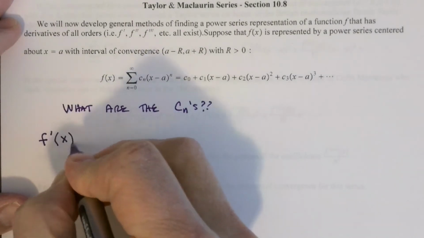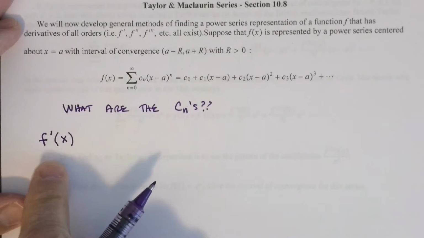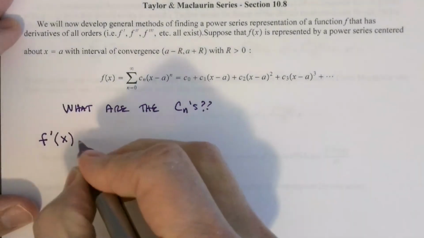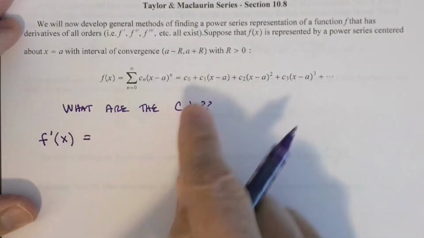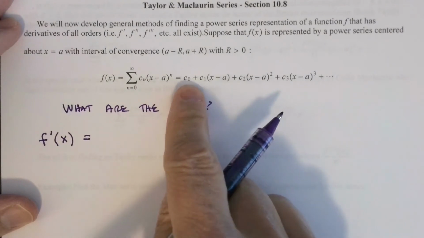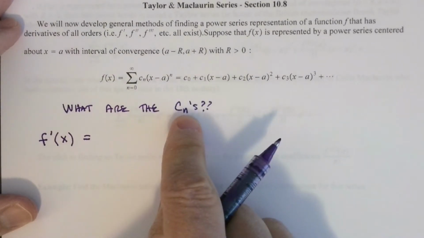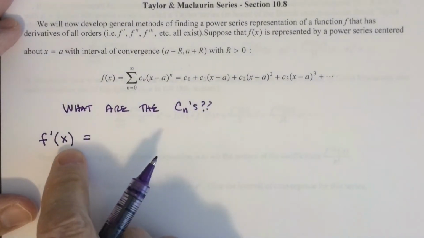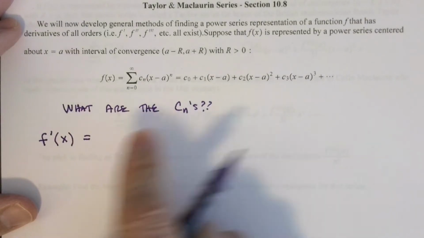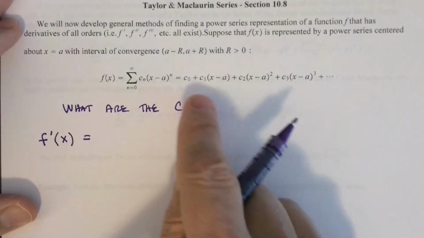I'm going to start with this power series, with this radius of convergence, and do term-by-term differentiation to find f prime of x. And I'm going to get a power series representation for f prime of x. So let's just term-by-term differentiate. Remember, the c sub n's, with respect to x, are constants. They're functions of n, but when we take the derivative with respect to x, they're constants.